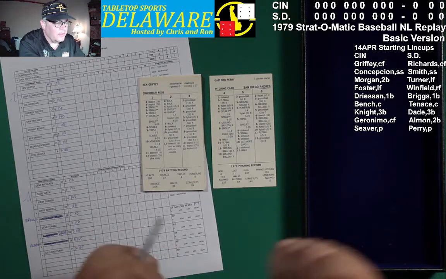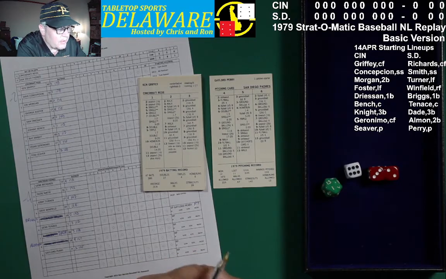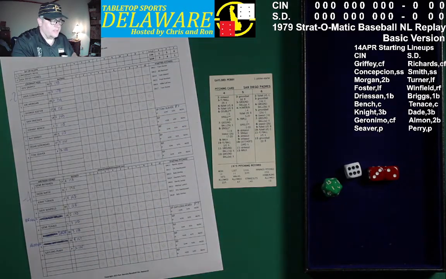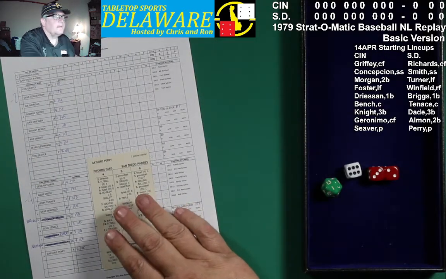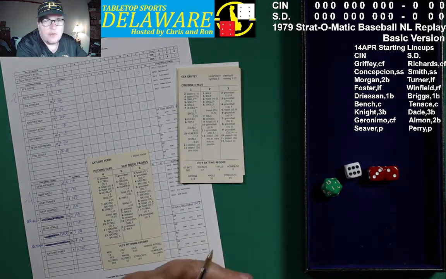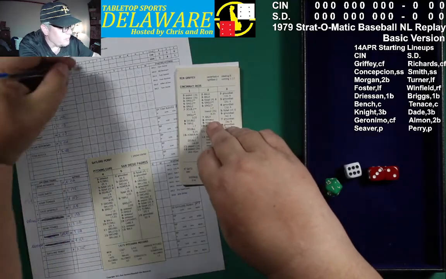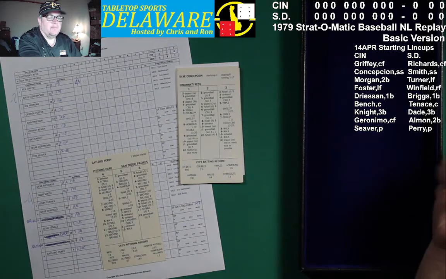Leading off, Ken Griffey facing Gaylord Perry. That's going to be 6-5 off Perry's card. Hard ground ball hit to, and I'm going to do this the way that I did so that way I can keep track of defensive players, Billy Almon at second. Right there. So that's how we're going to have to do it. Hits it to Billy Almon at second, over to Briggs. That's going to be out number 1. So 4-3 ground ball.